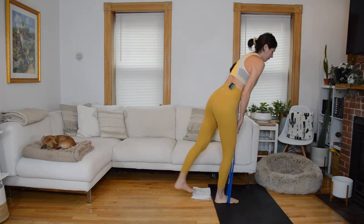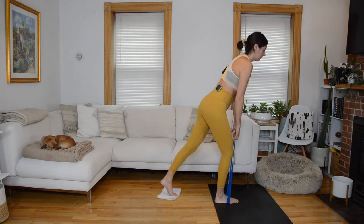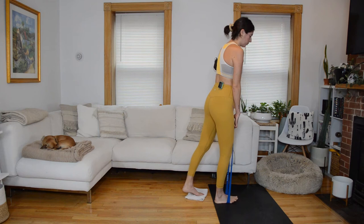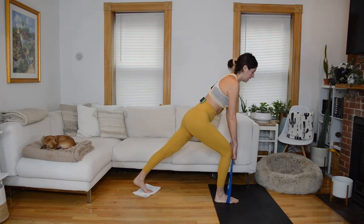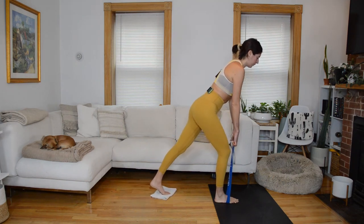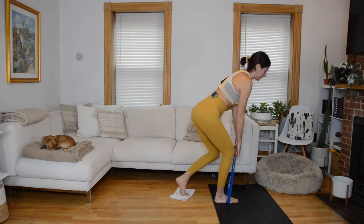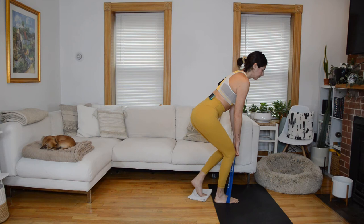One more time through this combo, and then we'll hold in our low lunge. Woo! So give me your final deadlift. And then you're gonna meet me in your low lunge and we're gonna pulse down and up, down and up, pushing against that band, stamping that left foot into the floor. We'll hold low, we'll slide that back knee in and out in 2 and 1. Back knee slides in and out, in and out.